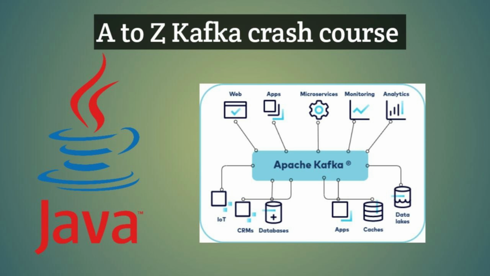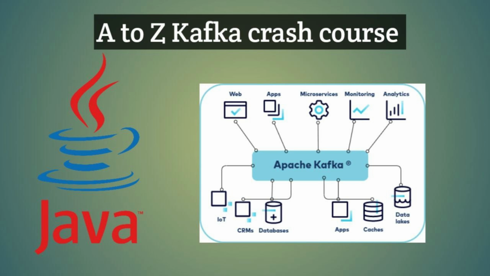Kafka Streams is a client library that allows you to process and analyze data in real time as it flows through Kafka. It is a lightweight and easy-to-use library that enables developers to build streaming applications that can read from and write to Kafka topics. Kafka Streams provides a powerful API that enables developers to perform stateful processing, windowing, and aggregation operations on data streams. It is designed to work seamlessly with Apache Kafka and supports the same fault-tolerant and scalable architecture.